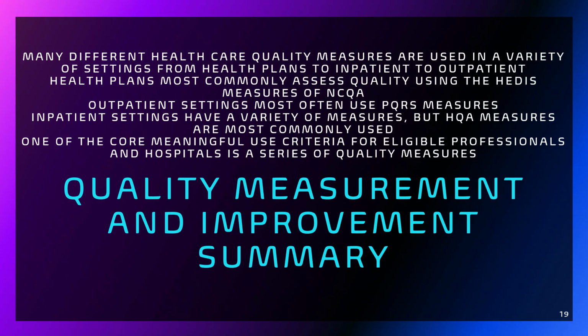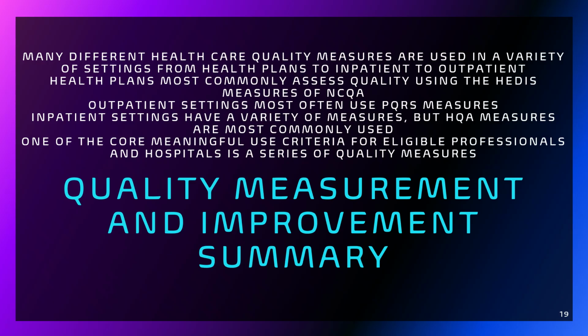So that brings us to the end of part 2 in quality measurement and improvement. So to recap, in this session, we explored how quality is measured across different settings in healthcare. We saw that health plans often rely on HEDIS measures from the NCQA, which focuses heavily on process measures like screening, preventive care, and chronic disease management. We talked about outpatients. So in outpatient settings, they have historically used programs like the PQRS, which reward or penalize physicians based on their reporting of quality measures tied to common conditions and preventive care.